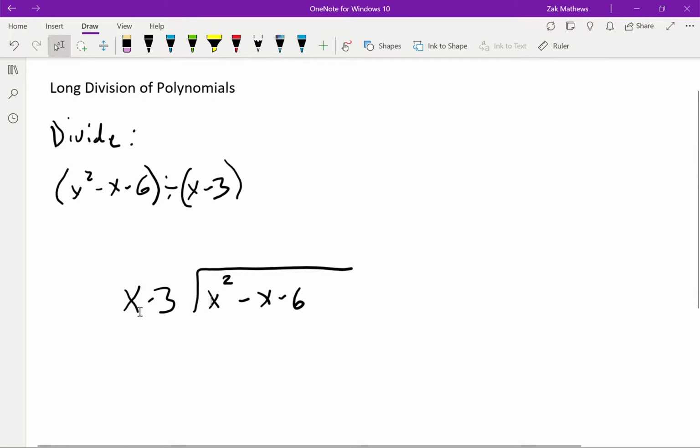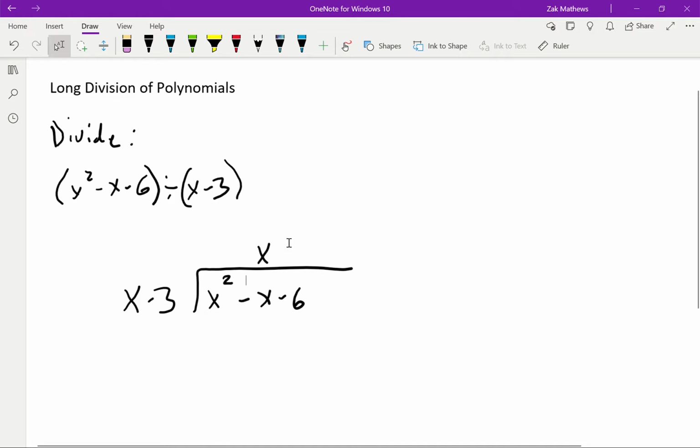And so then we ask ourselves the question, what is x squared divided by x? Or another way of asking that is, what times x gives us x squared? And the answer to that is just x. X times x will give us x squared. I think it's easier to leave everything lined up. And so because when we divide, we get x, I'm going to line that up in my x column right here.